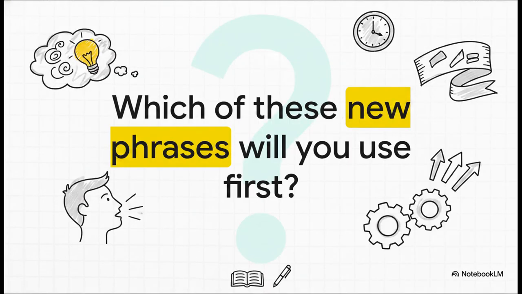And that brings us to the end of our day. We have covered a ton of ground here, from personal care verbs and the everyday magic of causatives to some highly expressive idioms and future time clauses. So I want to leave you with a question, and notice how I'm using our final grammar rule to ask it. As soon as this explainer finishes, which of these new phrases will you use first?